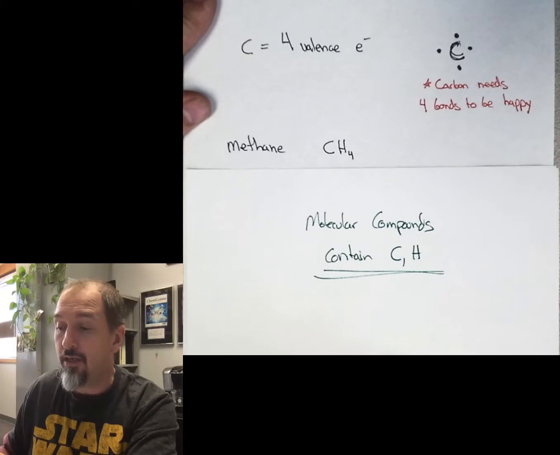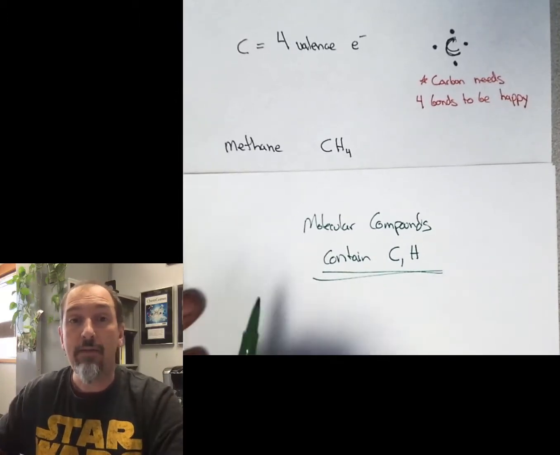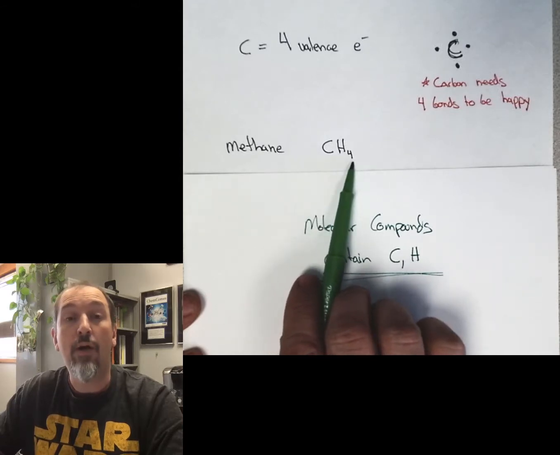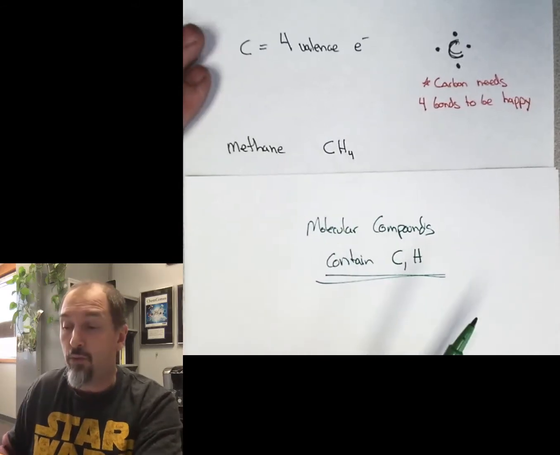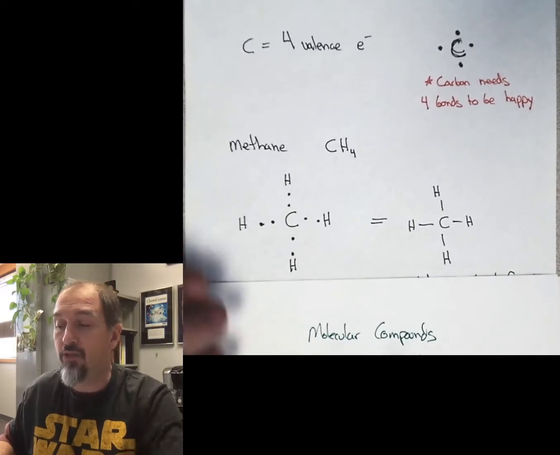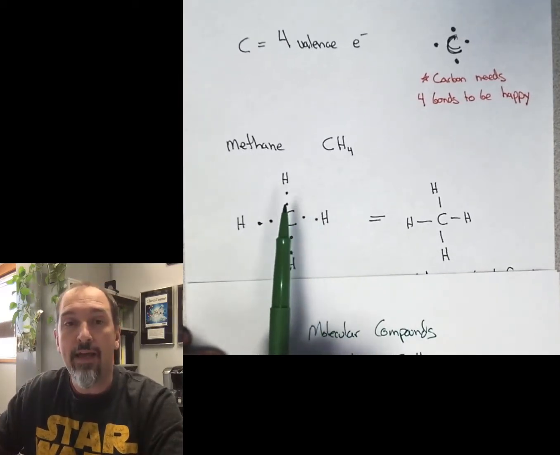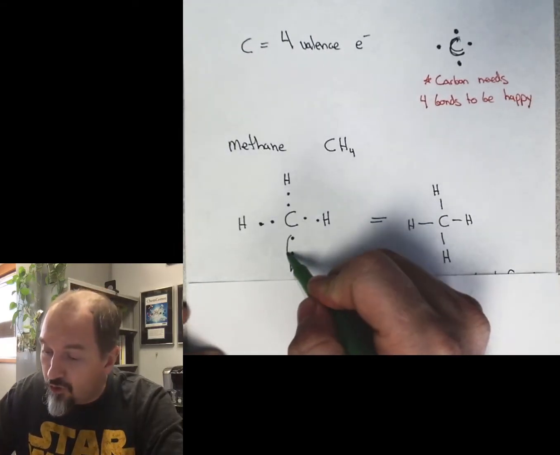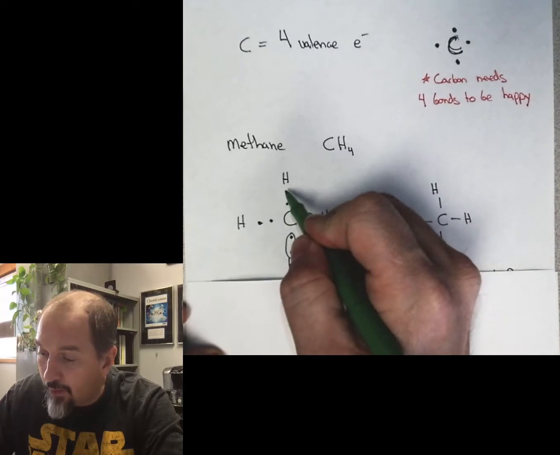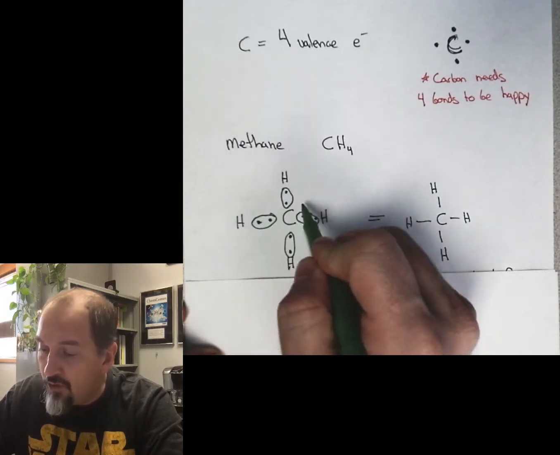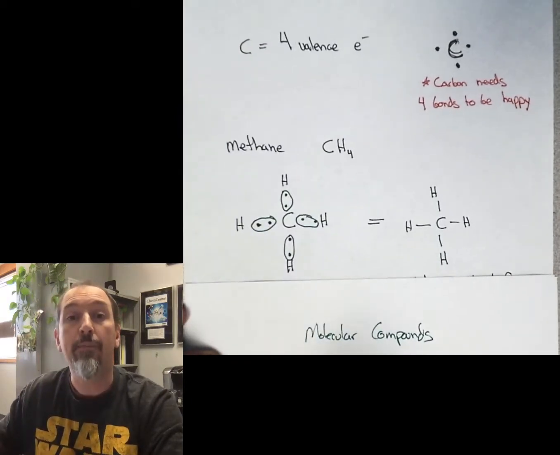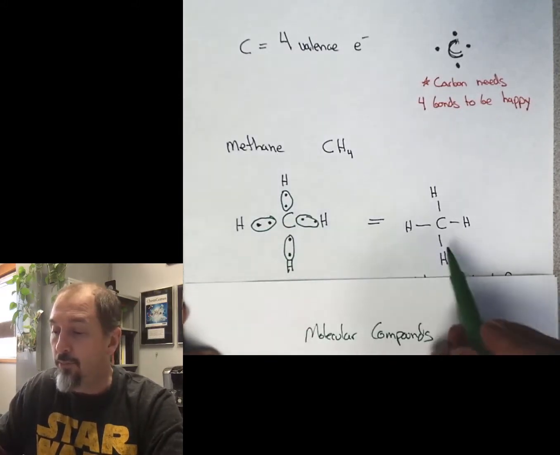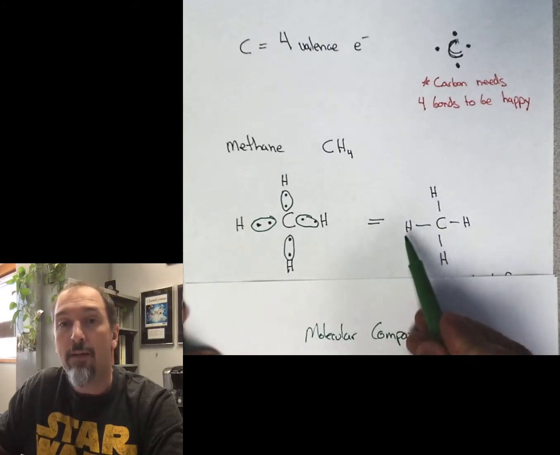Okay, so let's look at our simplest example here. Methane is our smallest organic compound because it just has 1 carbon atom and 4 hydrogen atoms. I'm sure we worked on this Lewis structure back when we did Lewis structures, but as a reminder, there's our carbon atom with our 4 dots around it. Each hydrogen atom has 1 dot, so we can share those electrons. And that results in there being 8 total electrons around that carbon atom. If we have 8 electrons around that carbon atom, we can display those also as a bond here. We get a stable compound.